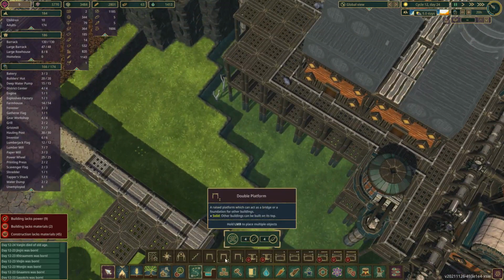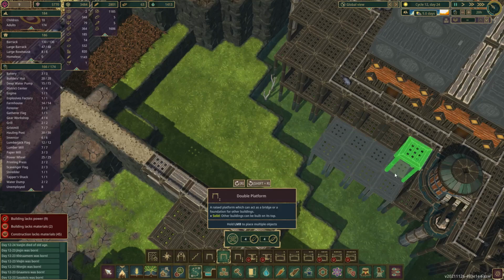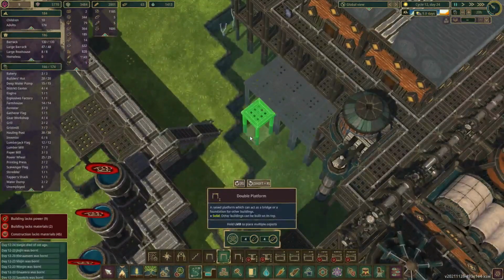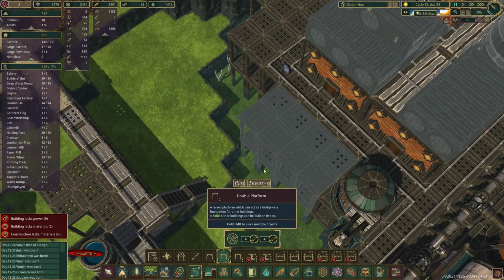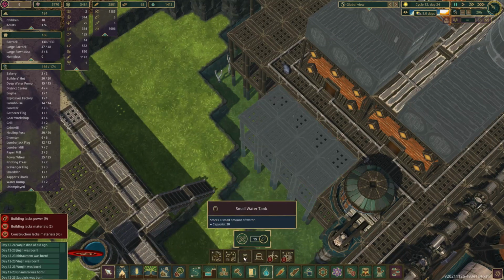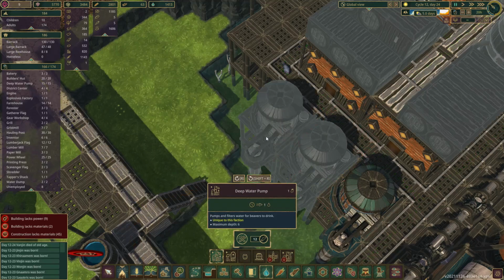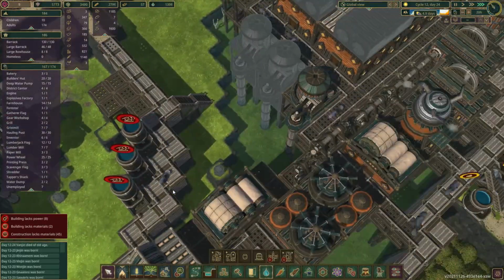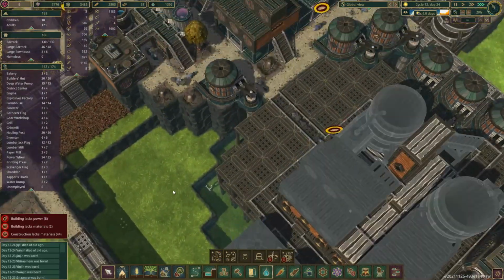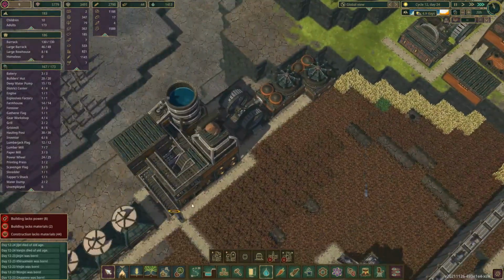We could get another set of water pumps going here to help keep these things all full. Since we ripped up that other one, this would certainly help us out. All right, we got enough to keep the beavers nice and busy.